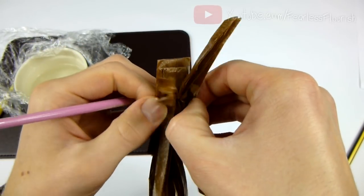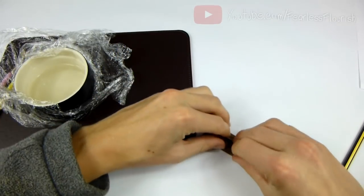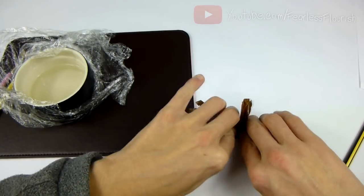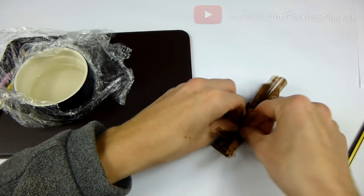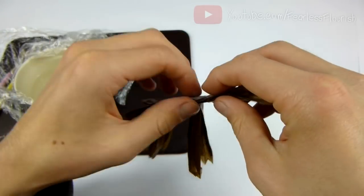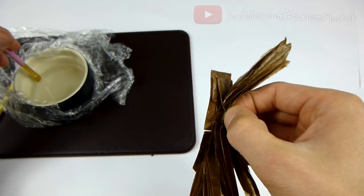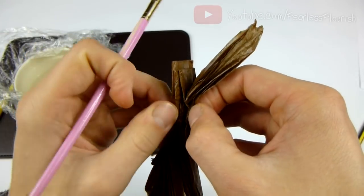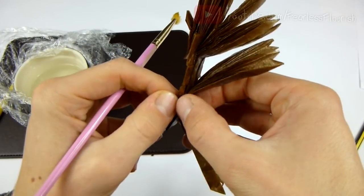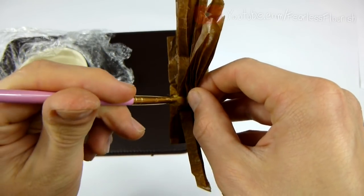Just going to try and open all these up. And then the same again, compress it. Then I'll do the same thing here if it needs it. Yeah, just a wee bit. There. It's actually not bad that side. No, that'll be fine. Leave it there.